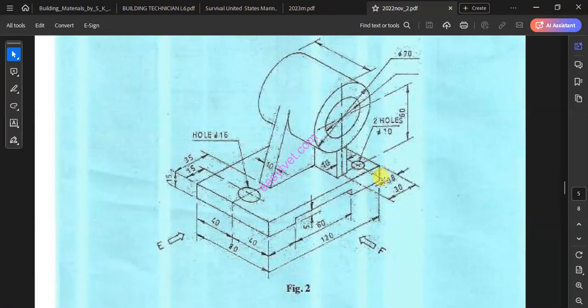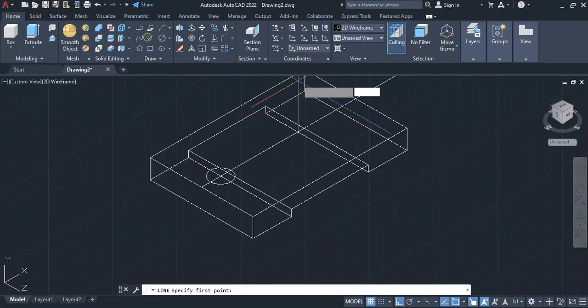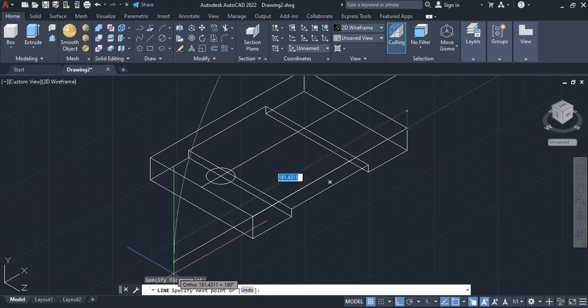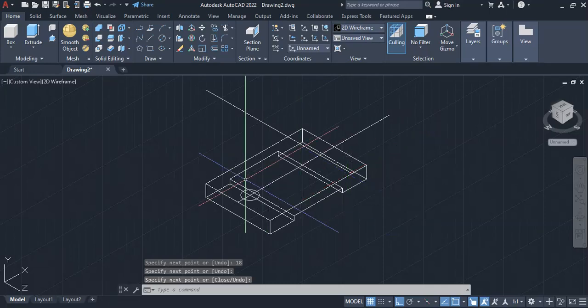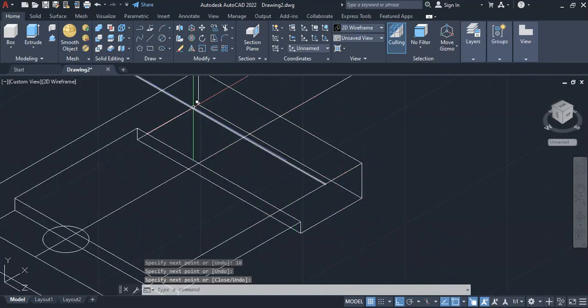Afterwards, I can obtain this particular hole as well, and there are two. It means one is hidden on the other side. So from that corner, I need to locate the center line at 18. So again, I'll come with the line from that endpoint, a distance of 18, enter. Then I'll take it the other way and leave it at that. So the centers of my circles fall along this particular line.